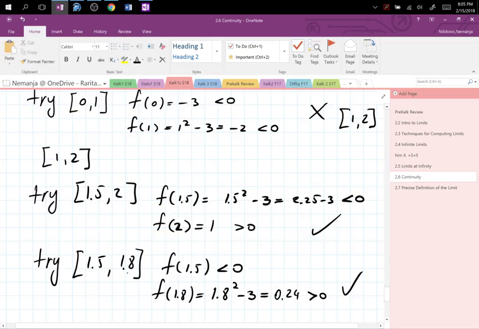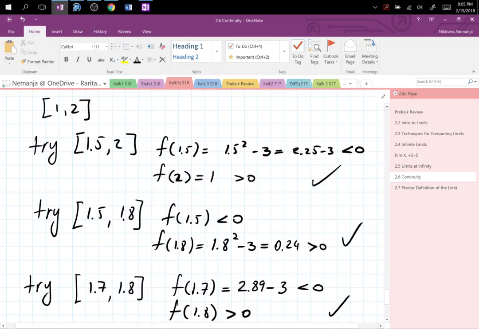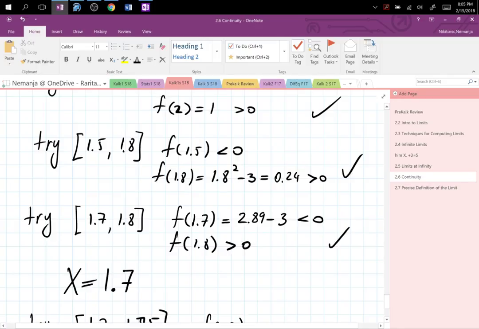Then we pick 1.5 to 1.8 again. And then finally 1.7 to 1.8. We pin down the first decimal of the answer. We know that the answer is starting with 1.7 because all of the numbers between 1.7 and 1.8 start with 1.7. Great. I'm starting to compile the solution.